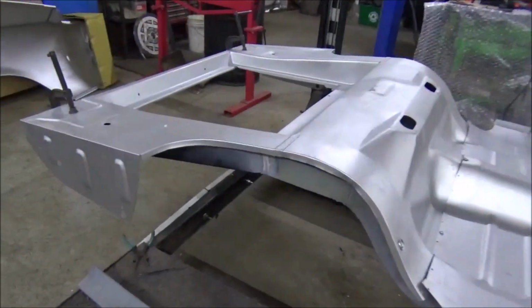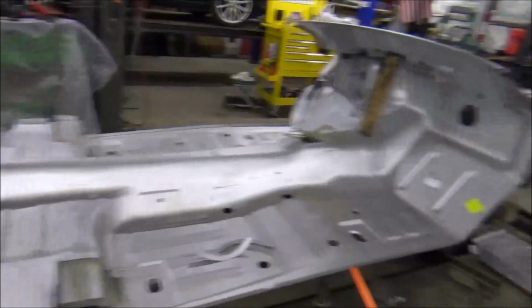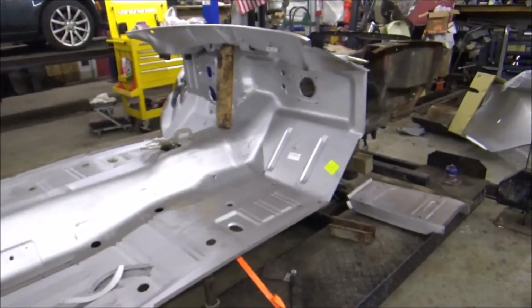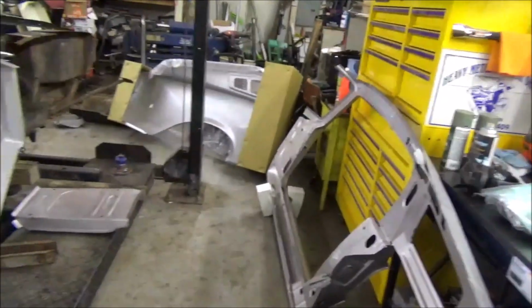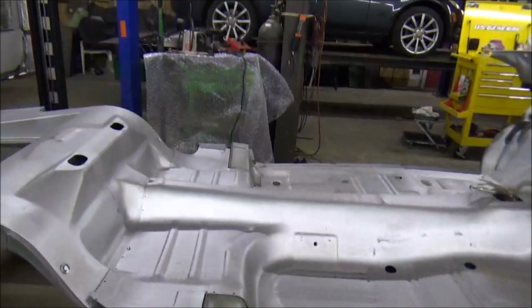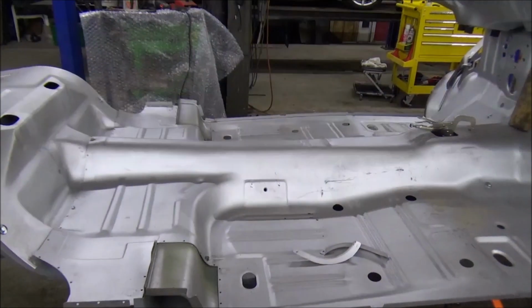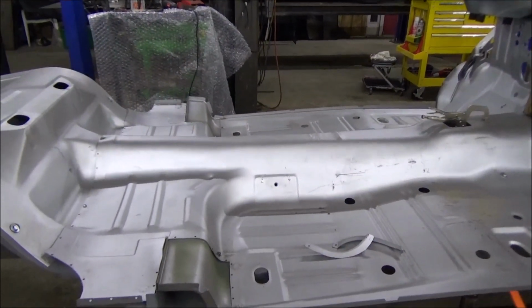Alright, well, we got all of that done. Rear frame rails installed. Everything fit back like it was supposed to, or close to it. We'll know when we go to put our panels on and get everything lined up. May have to shift the floorboard, firewall, back piece, a little bit back and forth, but we'll get all that done. And that's the reason I'm just using sheet metal screws instead of welding this stuff in right now.